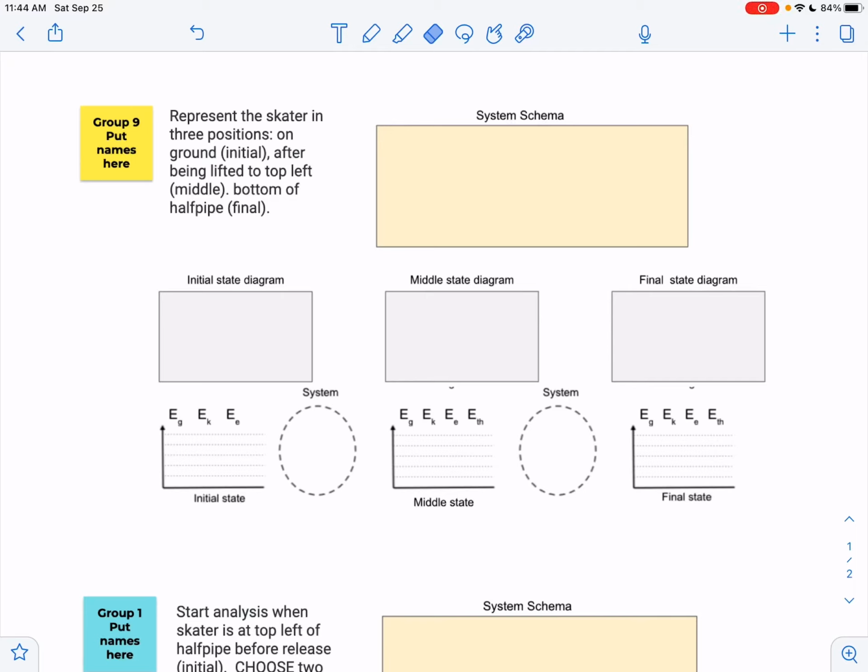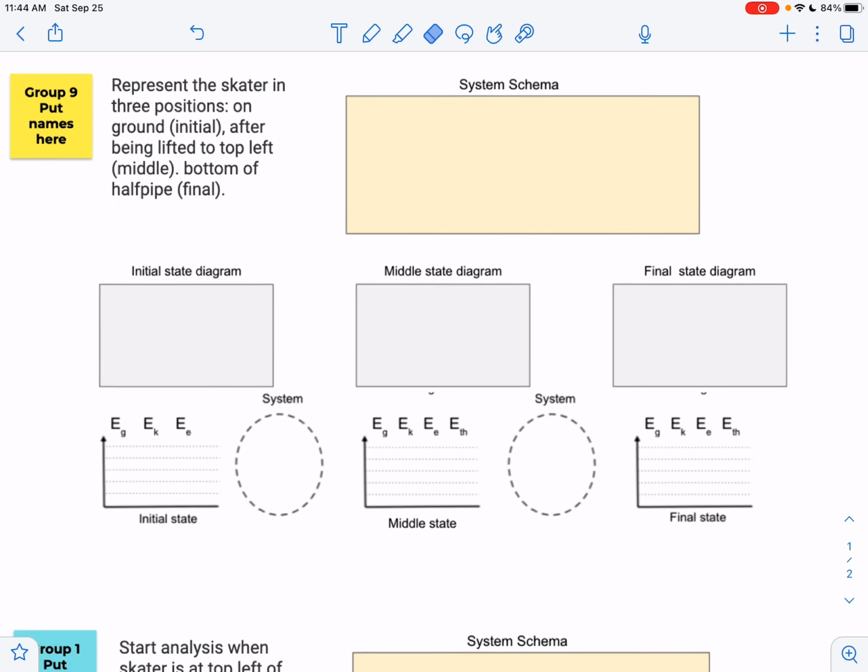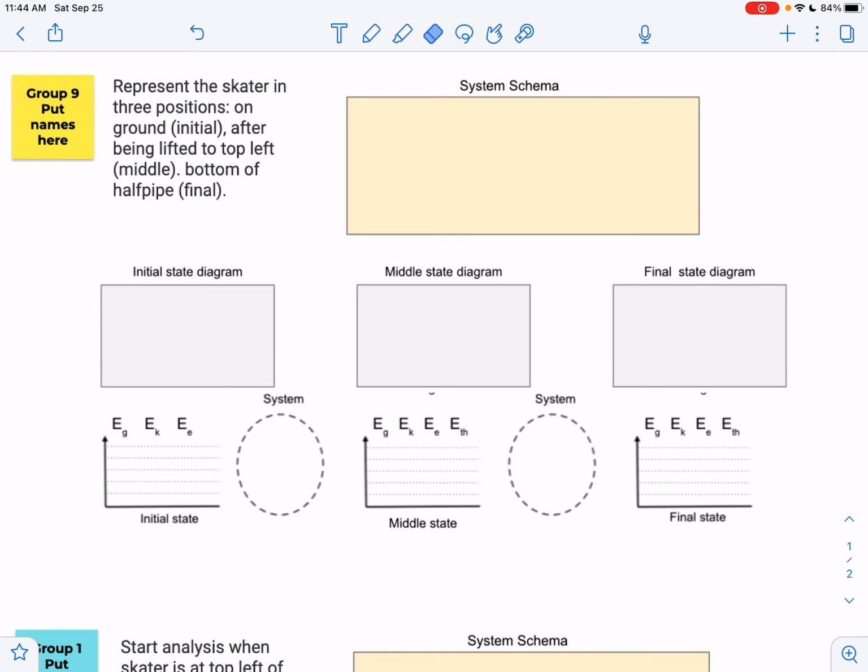Okay, here's a little bit of help with what we did on the Jamboards in class in case you're confused. The first thing was when we did just the skater. So we had the skater, and the skateboard can be part of the skater, because it's kind of attached to him. It never leaves him. Skater, ramp, and earth.